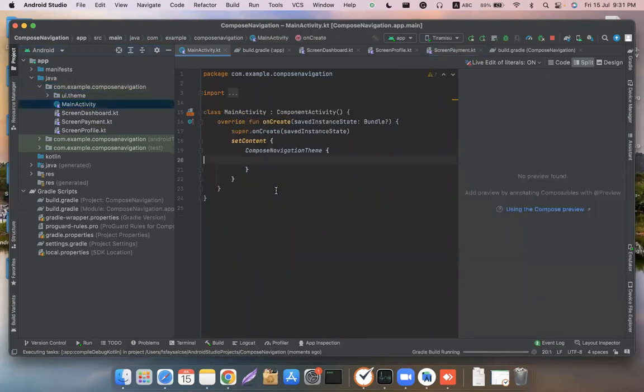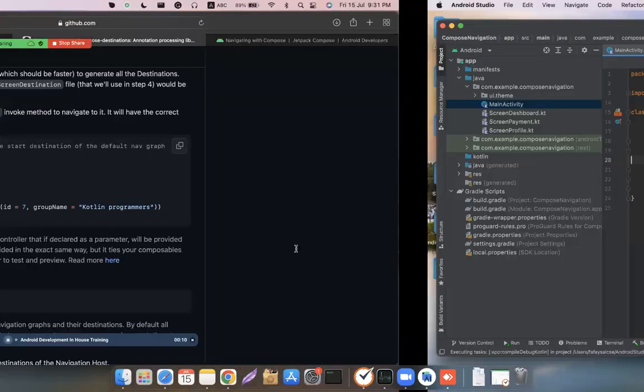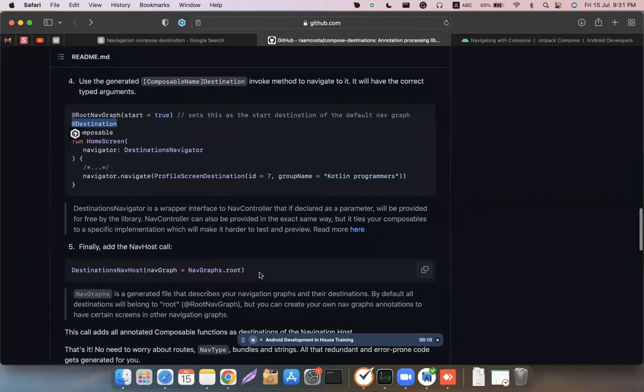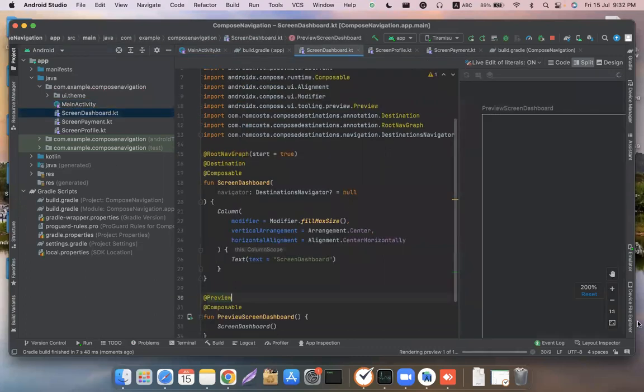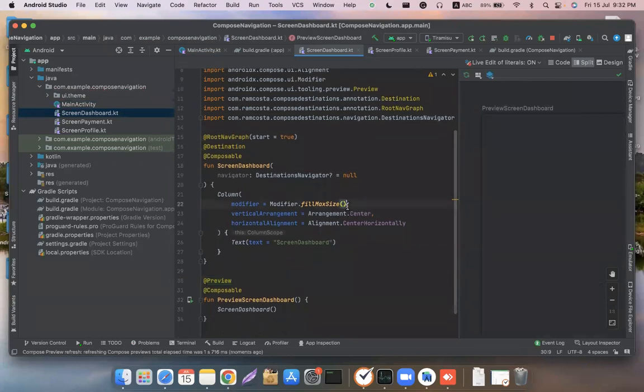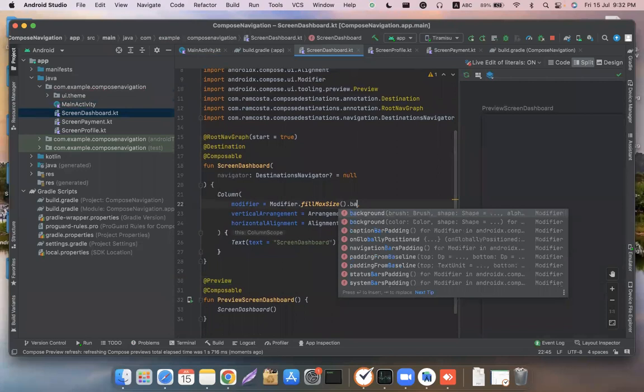Okay, is everything fine? I think it will work. So we just added three screens here, you can see. Let me change the background color, then you can understand. Background.